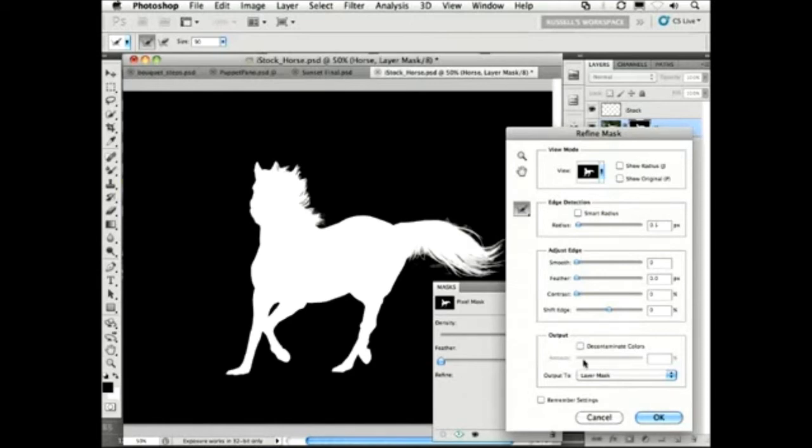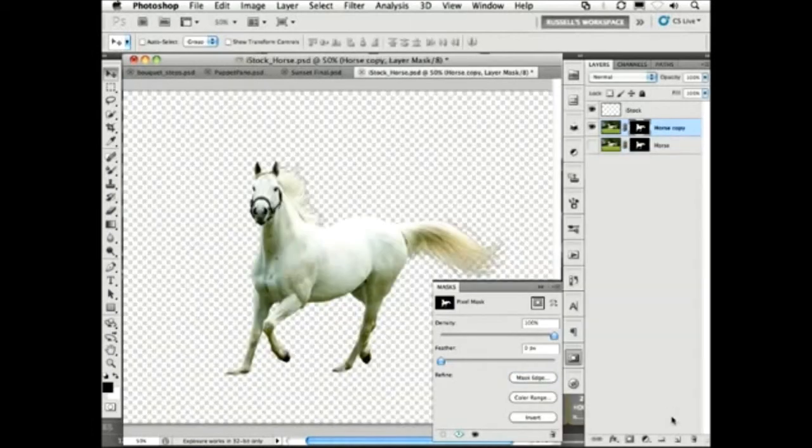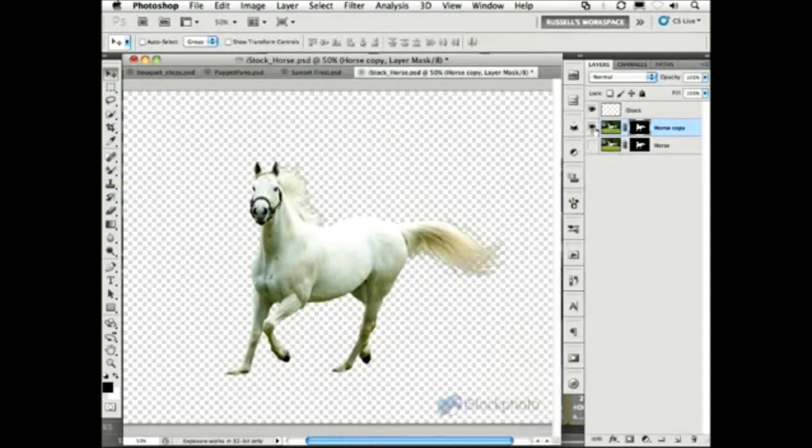So down here, I want to add one more detail, a great new feature called decontaminate colors. You know, the fringe or colors that sometimes contaminate the edge of a selection, those can be removed quickly and easily. And not only that, I can create this into a new layer with that mask. I now click OK. So we'll then calculate all my adjustments, and as you can see here, it's created a new layer. That leaves my original layer alone and untouched.